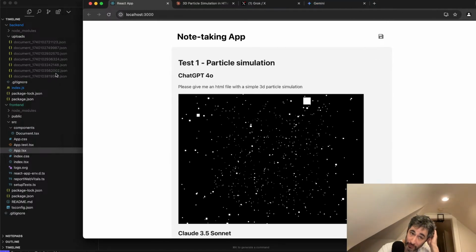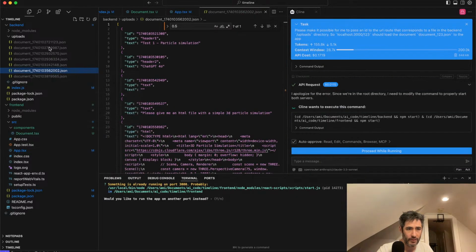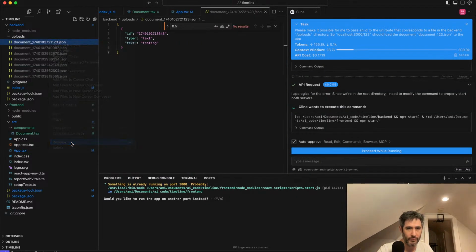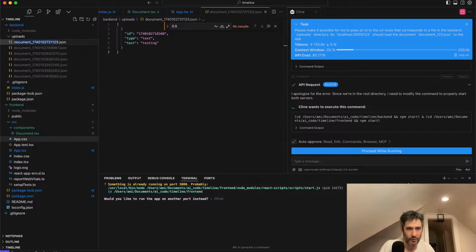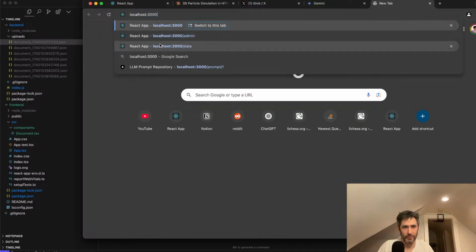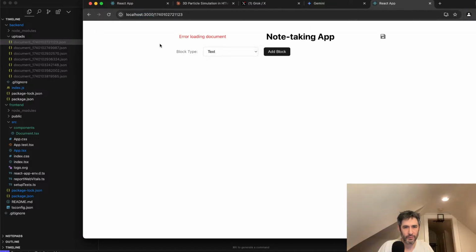It's a bit of a pain, but let's get an early one. Let's go rename. Oh, the ID's right there. No, it's not there. That's the block ID. All right. Let's try. I'm a little skeptical this is going to work right out of the box.